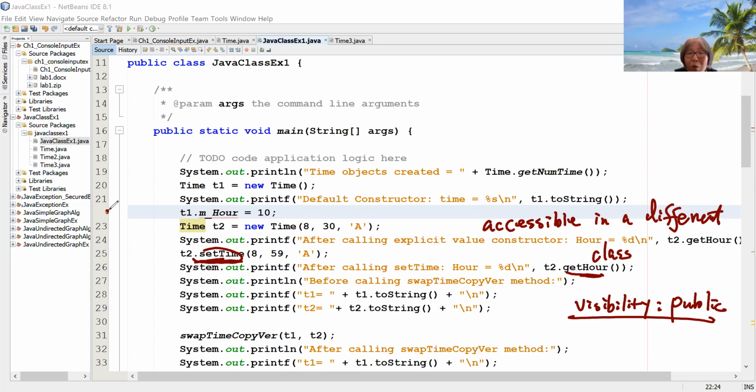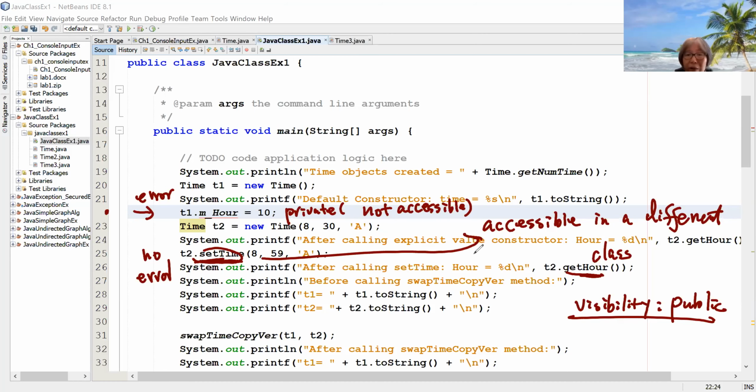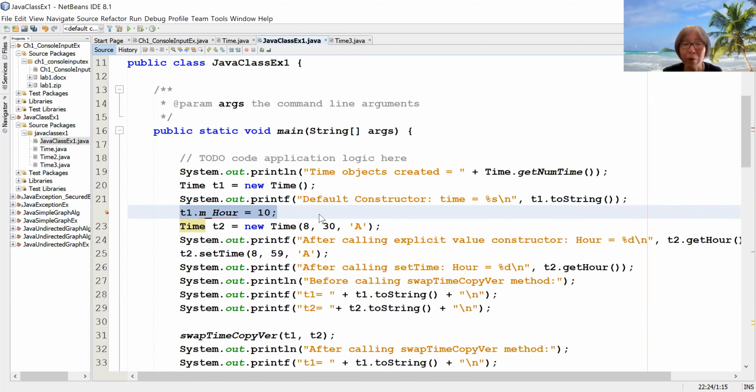There is no error here, and here we have an error. That's the difference: this is private, and private is not accessible, and this is accessible because it's public. Okay, so this is regarding the public and private difference. Okay, we can get rid of this. And I think we've run out of time today.